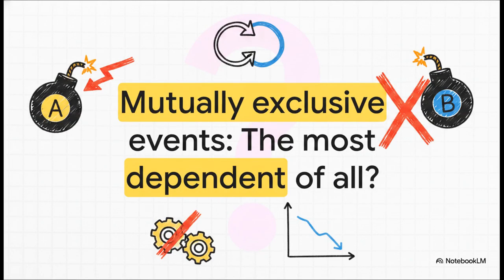And I want to leave you with this incredibly provocative thought pulled right from the Sense of Study FAQ section. It is a genuine aha moment. Think about it. If mutually exclusive events cannot possibly happen at the same time, doesn't that logically make them the most heavily dependent events of all? Because if you learn that event A happened, the probability of event B doesn't just change, it violently slams down to 0. They are the ultimate dependent events.